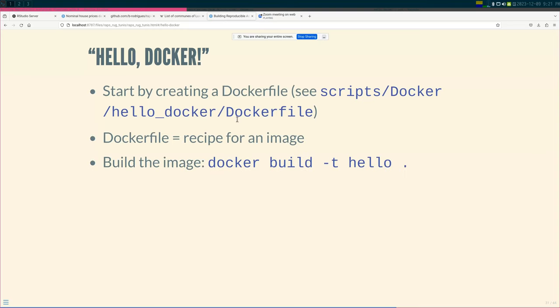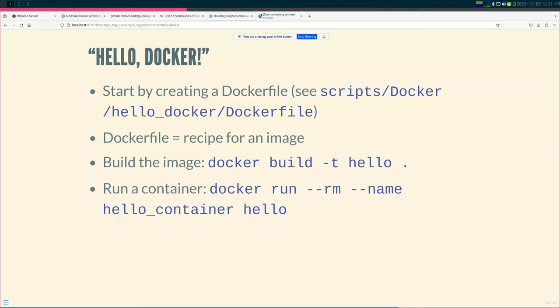So basically, this is everything that I showed you. You have all the code. If you didn't get everything, not a problem. You can run everything. All the code is there. The RM option just means remove the container after running. This is not super important for our purposes, but basically if you run a container and you don't put RM, the container is kind of staying there, even if it's not running anything. And so with RM, I say, okay, once you've done running the command, just disappear. So that's what RM does.